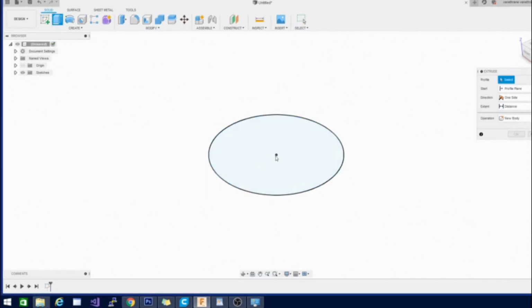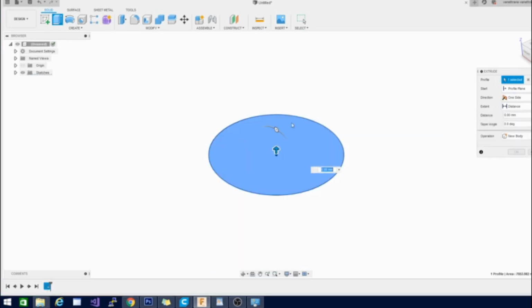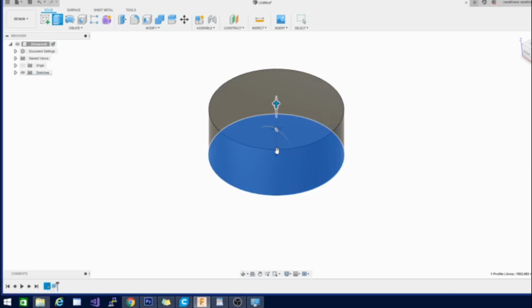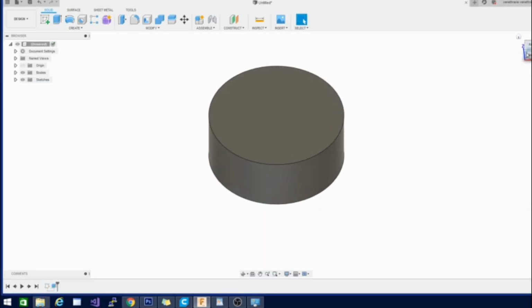You can use any model for this process with this slicer. I'm choosing this simple one for reasons that I will explain to you shortly. We're going to make it a little larger than necessary on purpose. And this is it. This is my basic model. You can call it a puck if you like. But now we are ready to move on to the next step.